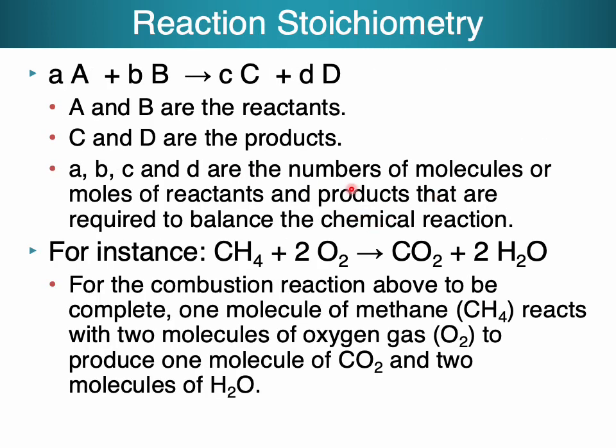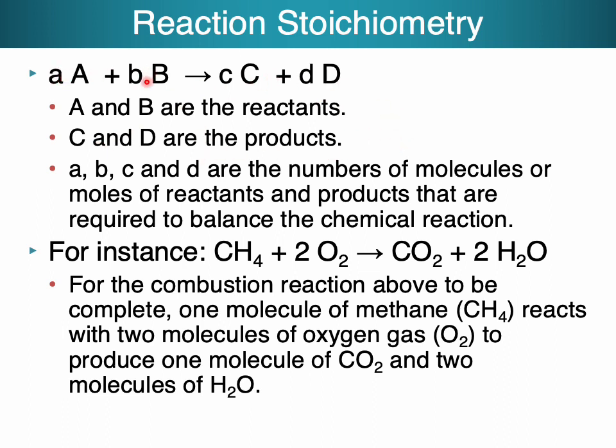After knowing how to quantify different chemicals, now it's time to talk about reactions, the most exciting part of chemistry. So a chemical reaction often would involve, of course, reactants and then products. For instance, we usually represent a chemical reaction like this, right? A bunch of things reacting, forming the products. So here, the big A and B are the reactants. The C and D here are the products.